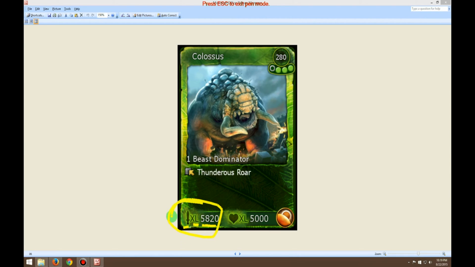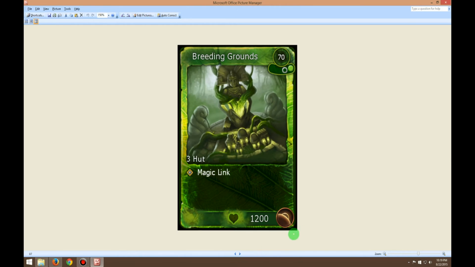You've got to be able to understand the counter system. This is most new players' number one problem: they don't understand counters. They don't understand why their units drop as quickly as they do.